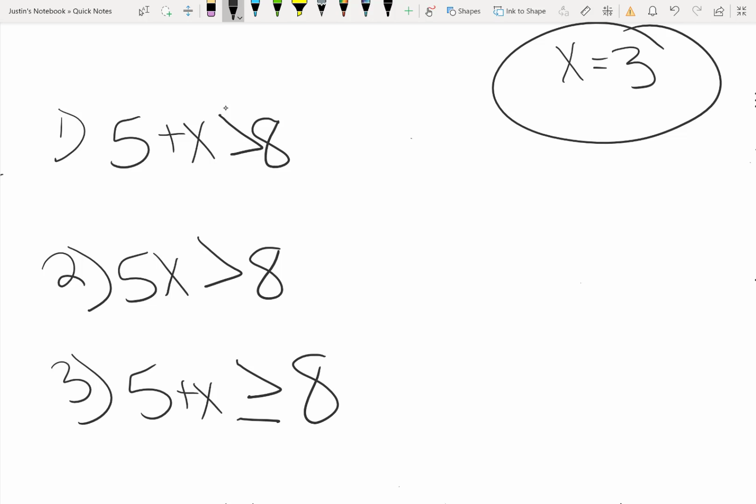So write down those 3. These are relatively easy. Obviously, in this one you multiply 5 times x. And remember, for each one of these, x is going to equal 3. So you're going to plug in 3 and solve them. Quickly write them down. It does not take forever to write them down. I'm only giving you a few seconds to write those down. You should be writing.